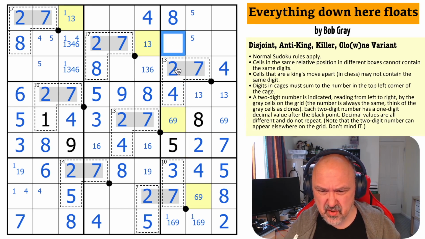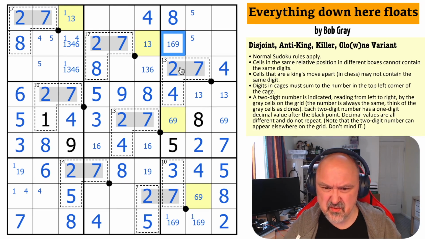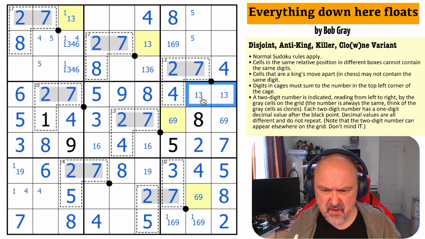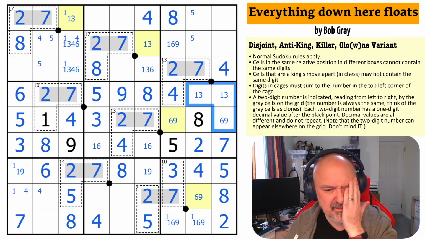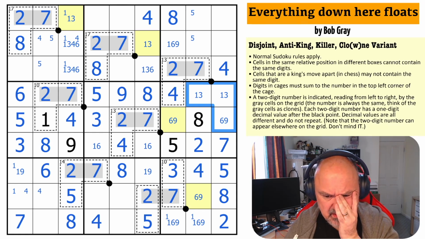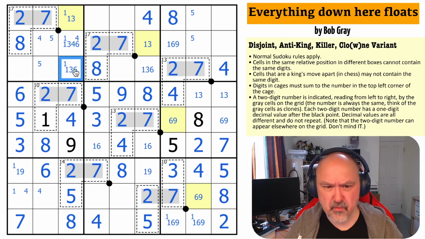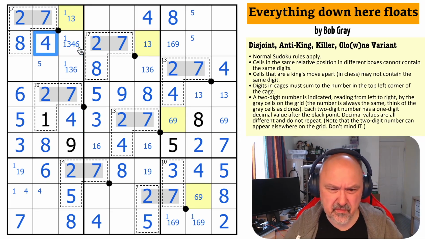So this is 1, 6 or 9, 2, 3, 6, 1, 6 or 9. Because it's just 14 levels of scanning. Okay, so there's no four up here. Oh, there was never a four there. This four means that's not the four, and this is the four. There's no four there. This is 1, 3, 6. So the five here means this is the 5.